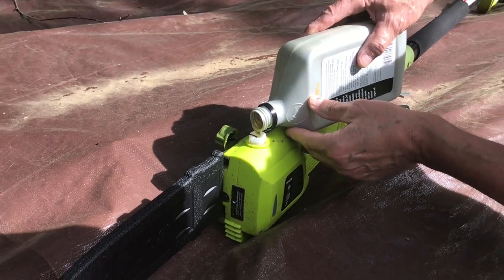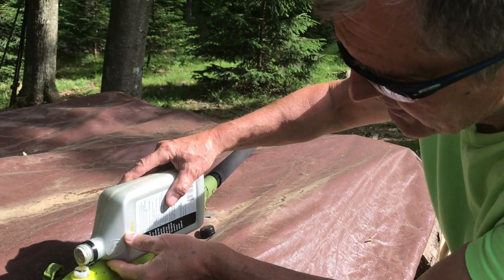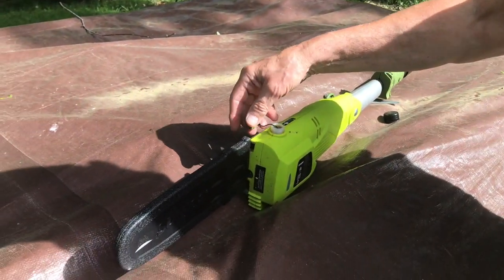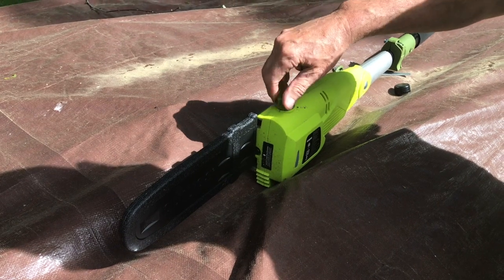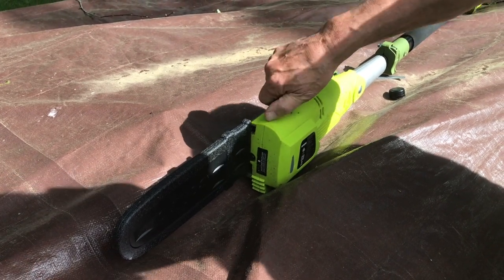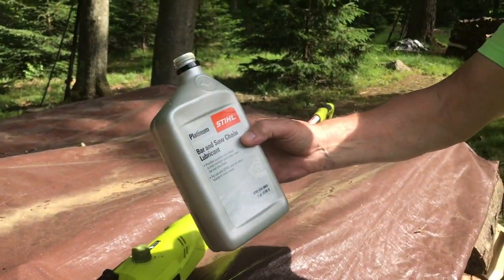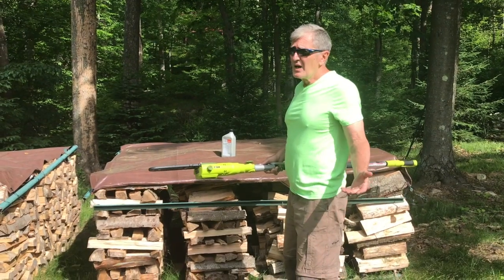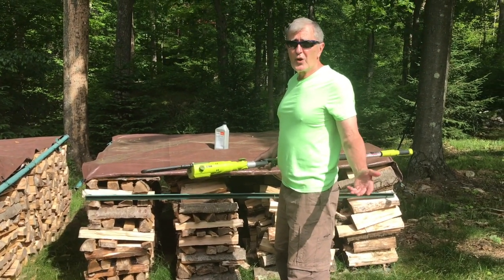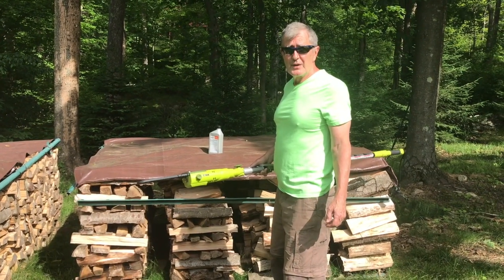I'm not big on funnels. This is a whole lot easier for me. Sometimes I make a mess, like right there, but good to go. Oh no, perfect. Perfect. Good chain oil. Happen to use this bar lubricant. So I put this together right out of the box. Only had it about a week.